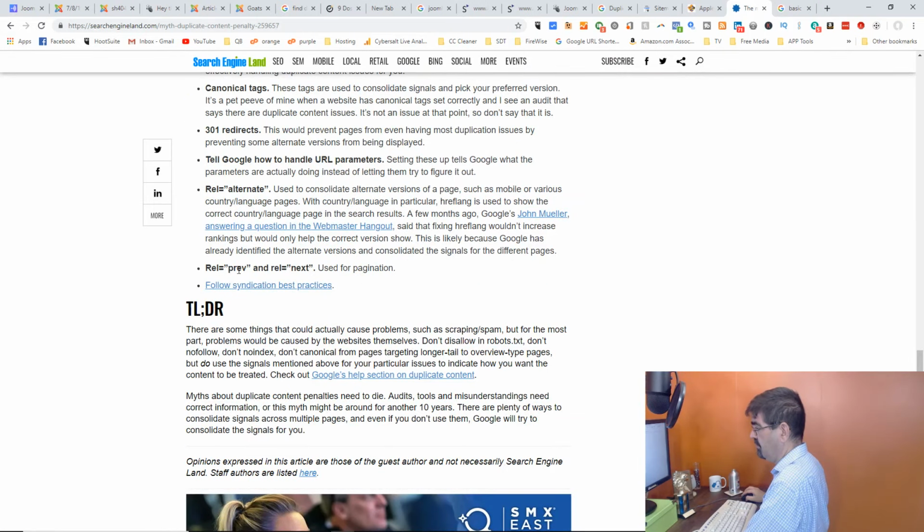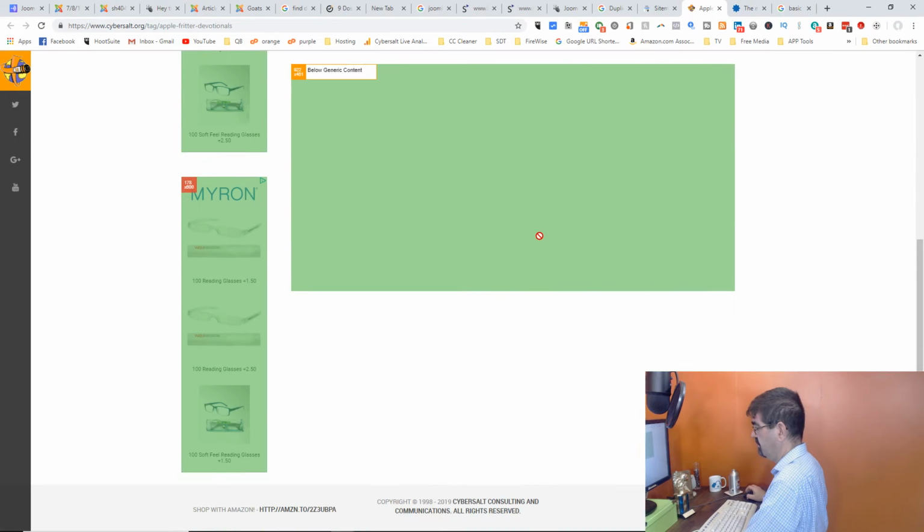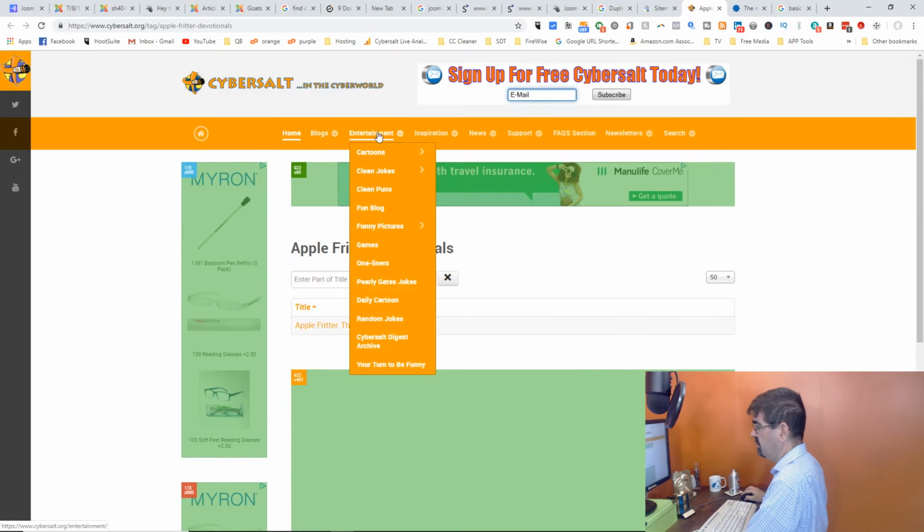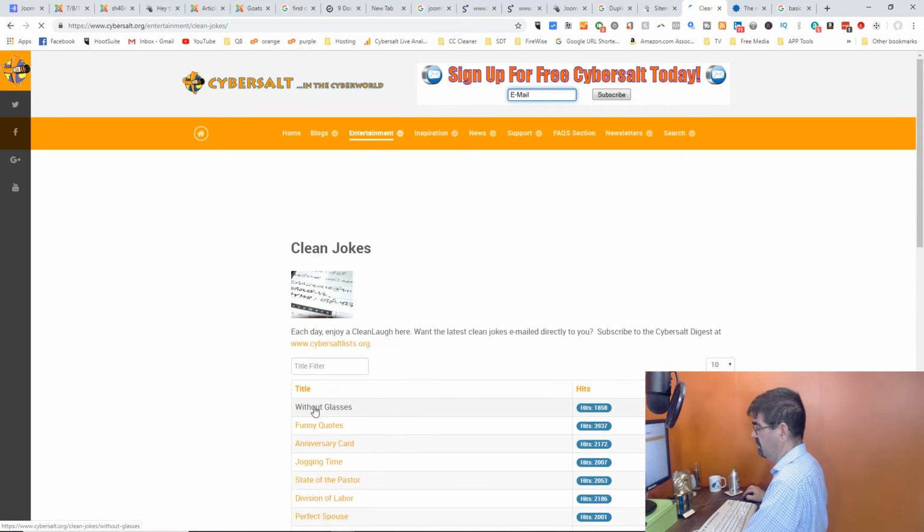That's just a parameter. That's not part of the URL. And rel equals previous and rel equals next, used for pagination. So that's what we've got in Joomla. I think what they're talking about is, let's go to entertainment, clean jokes without glasses.